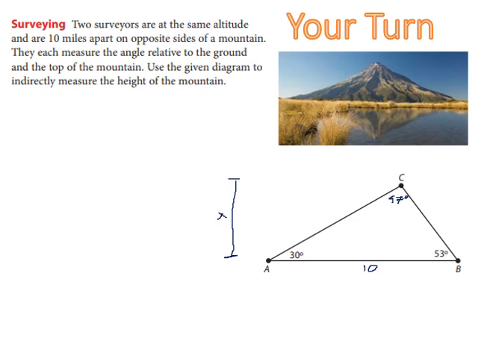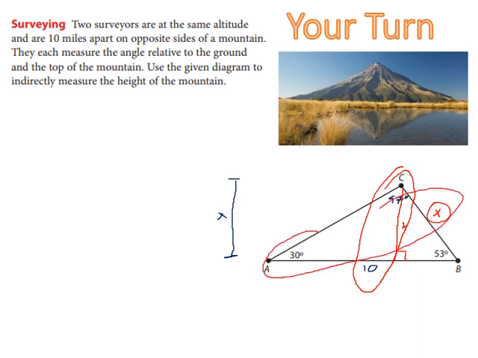How you'd approach this, you're going to figure out, this is what we're after. We're going to figure out this guy, and then we've got a hypotenuse, and we want the opposite using angle 53 degrees. So we're going to be able to use SOHCAHTOA to finish this question off. To find x, though, it's going to be a law of sines question. So we're going to have side and angle we know, 30 degrees and x.